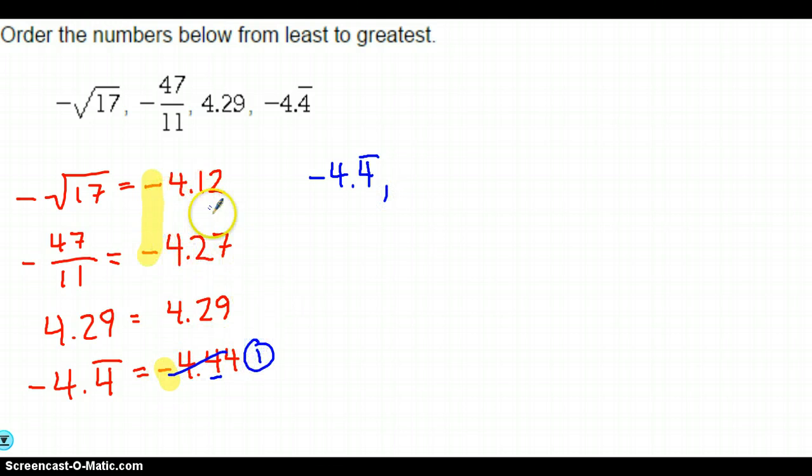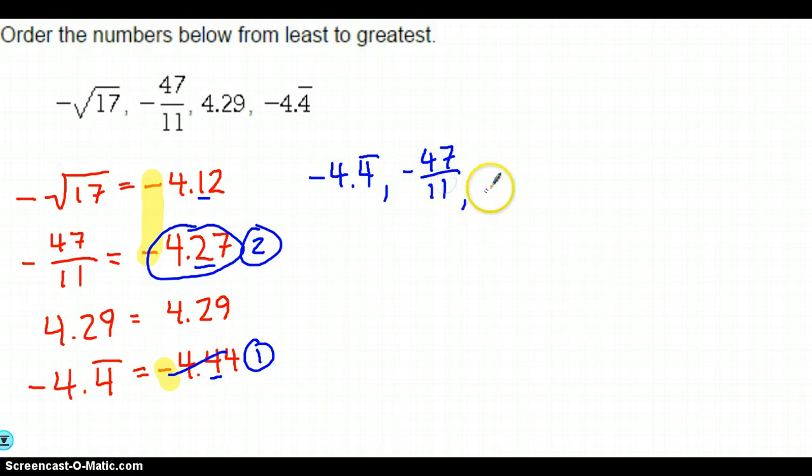Then I'm going through, and contrary to what you were doing before, we're looking at the 2 and the 1 now. Which one is actually smaller? Because of the negatives, that's this guy right here. Alright, so that's negative 47 over 11. Alright, I want you guys to finish this one on your own, and raise your hand and get help if you get stuck.